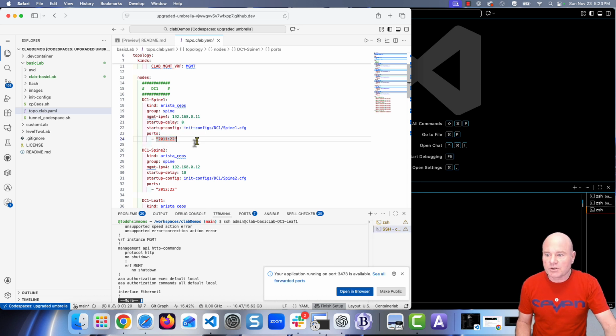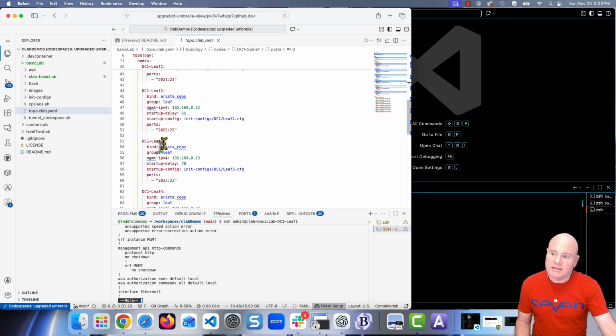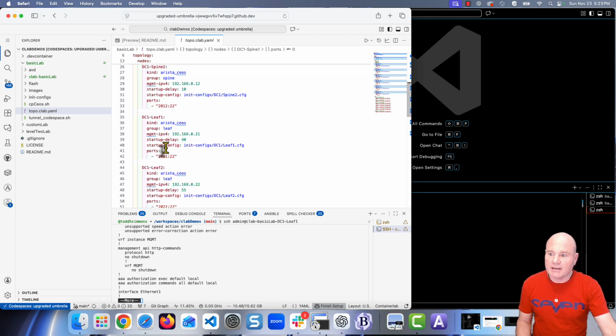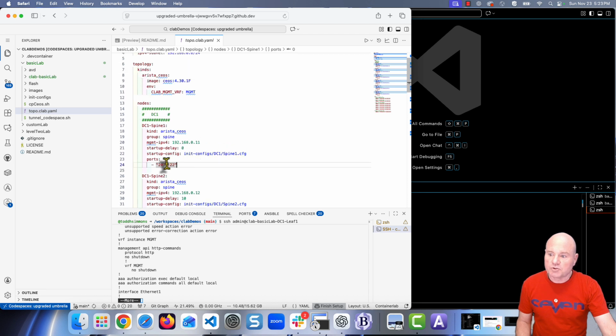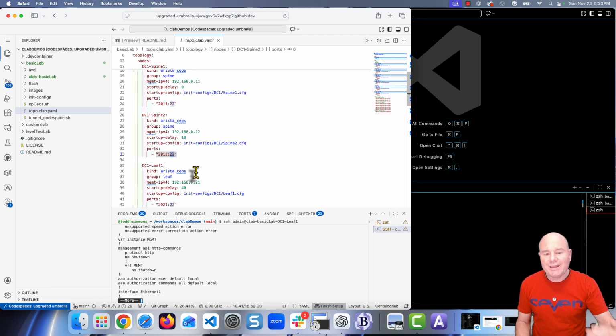These ports are the local port and the destination port. I've set up port forwarding on each one of these switches that we've created. So 2011 is going to port forward to 22. 2012 is also going to port forward. So we can use those individual ports to link into port 22 on the actual device.